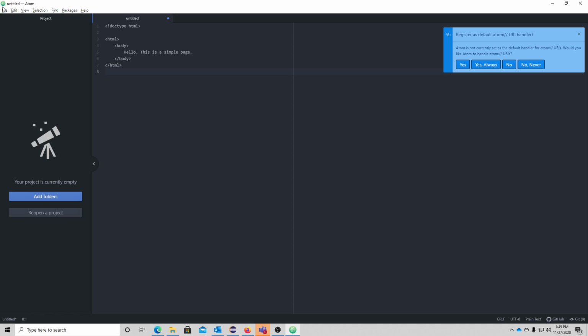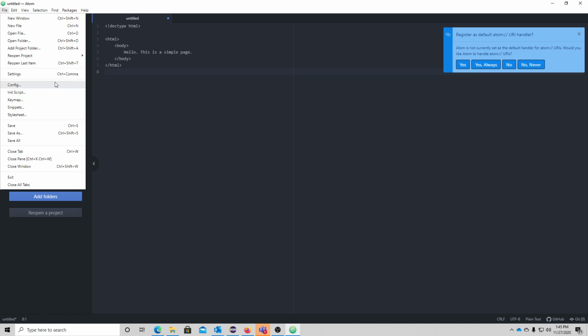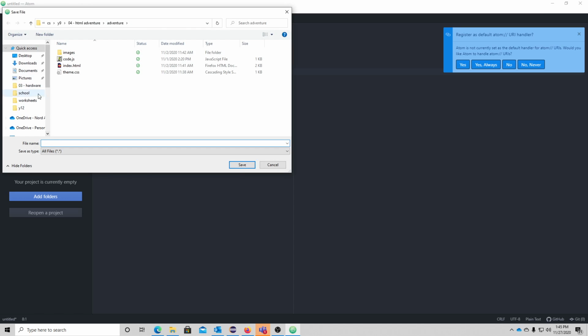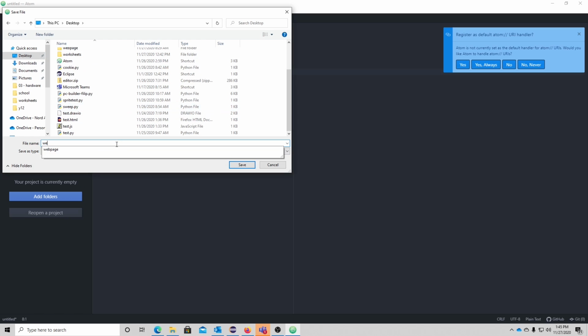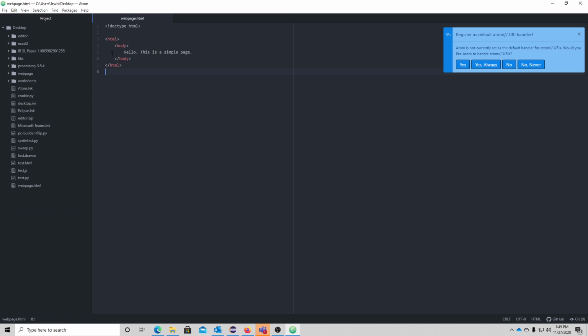Now, to save my program in Atom, I go to Save As, which is here. I'm probably going to save it on the desktop, and I'm going to call it webpage.html. Now, it is important that your file name ends in .html so that the computer knows it's HTML. And if you enter the correct file name, when you click Save, you'll see that this turns into different colors and all of the tags appear in red, which helps you to write your code.